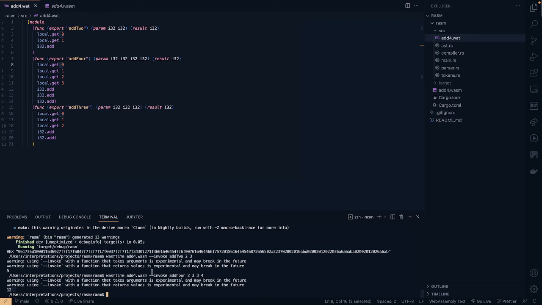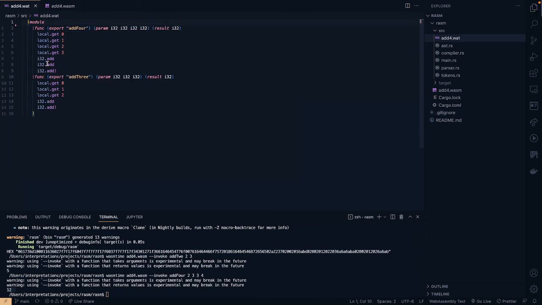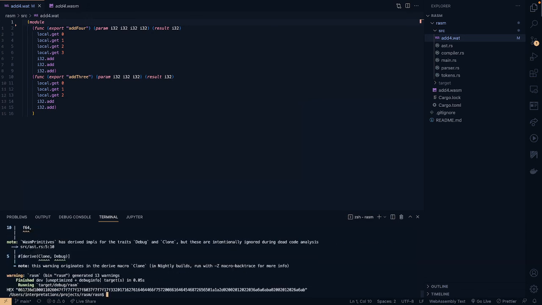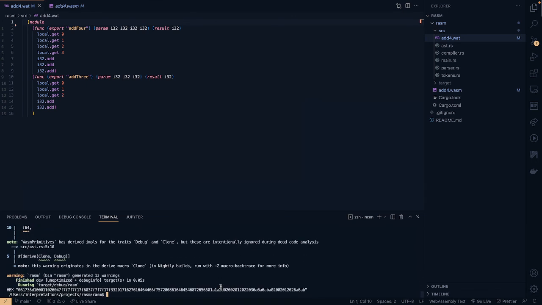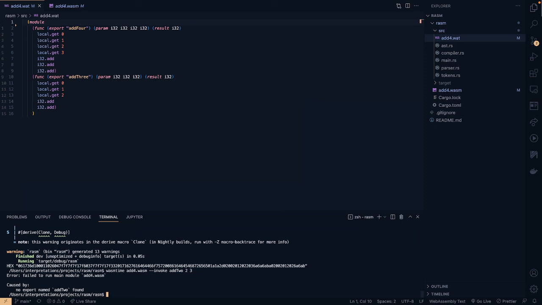Just so that we can see that this is compiling correctly, if we wanted to, we could recompile without the logic for our first function that adds 2 numbers together. And we have a new binary here. Then we can try to do the same thing that we did before, and it complains because it's not aware of that function, because in our new compiled target executable, that function was no longer incorporated.